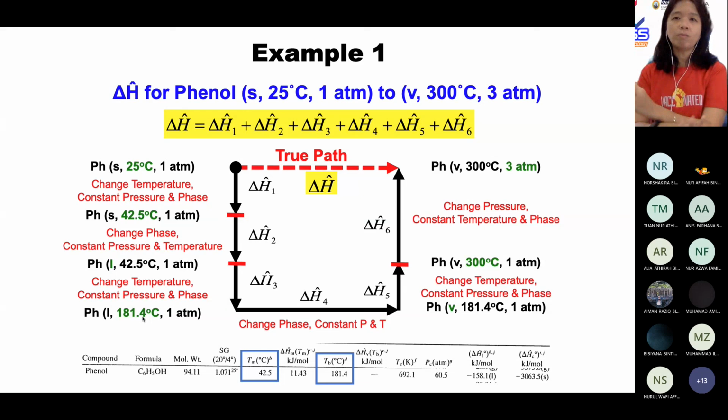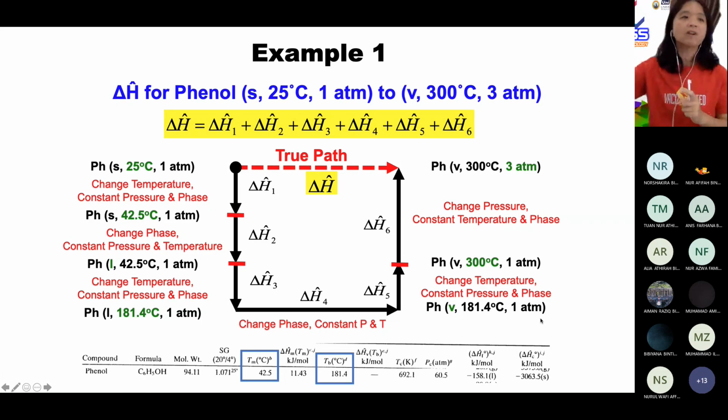So pada liquid 181.4 dia akan bertukar fasa as it is a boiling point. It will become vapor. So the fourth path is the change of the phase, tapi tak ada perubahan suhu, tak ada perubahan tekanan. Kamu perasan tak? Setiap satu path kecil ni hanya satu yang berubah. Suhu atau fasa ataupun pressure. Okay, so means bawa kepada temperature tu dulu, panaskan, dah sampai temperature tu, tambah satu path untuk perubahan fasa. Okay, now I already get vapor 181.4, 1 atm. So kamu tengok, kamu compare dengan yang terakhir, vapor dengan vapor saya dah dapat. Suhu tak lagi kan, the suhu is still not yet, the pressure is also not yet.